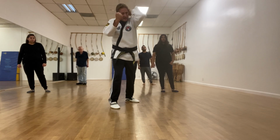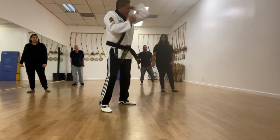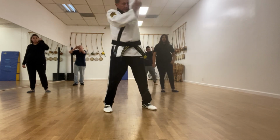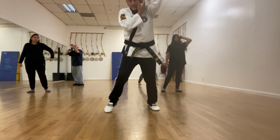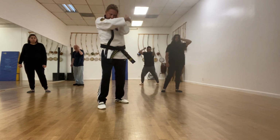You can also do covering like this as well. If you don't get a chance to punch them, you can cover like this, for example. And I'd rather be hit here than in my ear or temple. You know what I mean? Or you can even pull a flat hand against your temple, for example, and then take it this way.